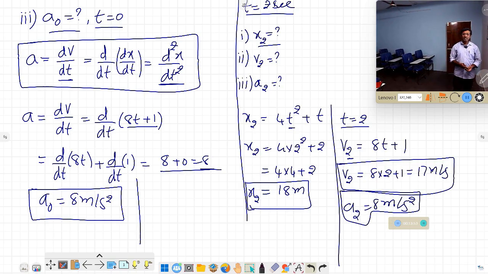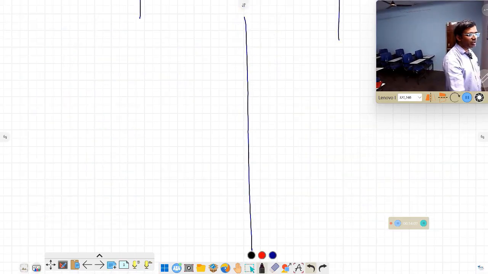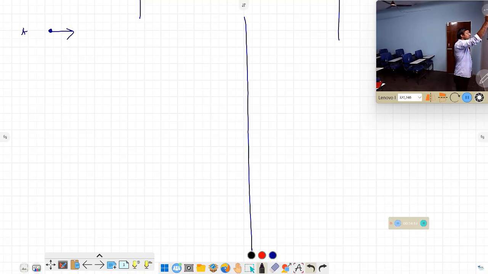If the particle has variable displacement with respect to a variable time function, then we can go for the differential method to solve the problem. Now we'll go to the next level of question, so that we can complete the thing. Only one more. After that we'll go for the integration method. So in this same way, a particle is moving in space with a displacement x equal to, sorry, I will give a different question.